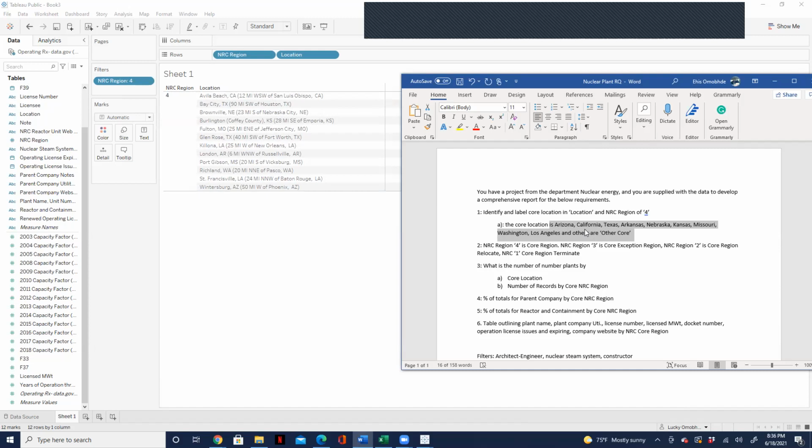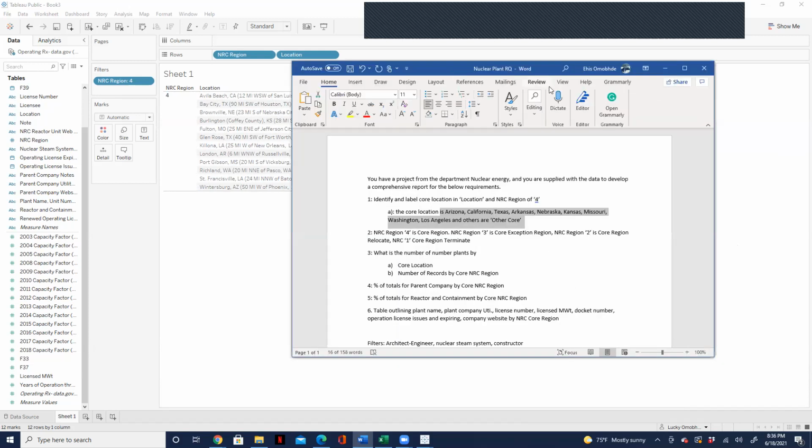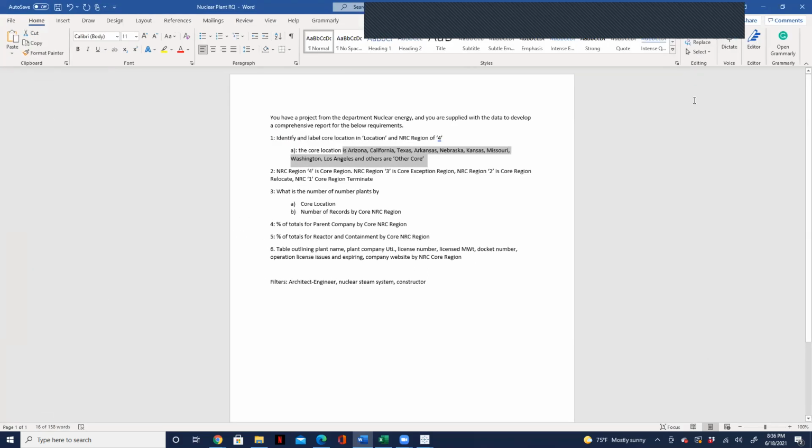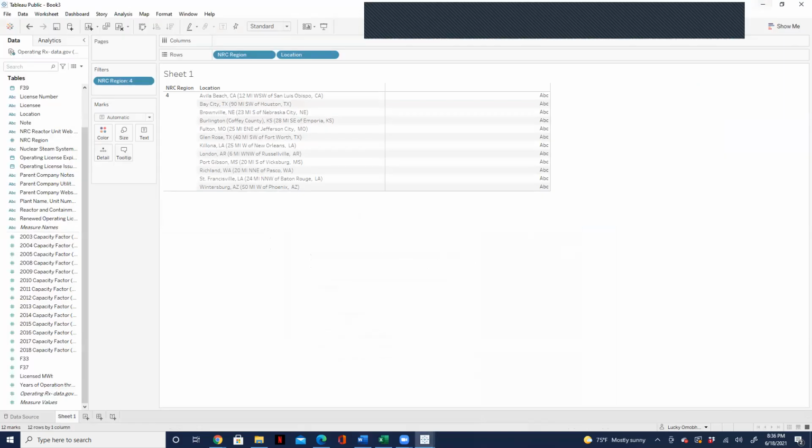So quickly, let's create a calculation and label our core location. Who can give me an idea of how we can achieve that using a calculated field? Who can give me an idea quickly?